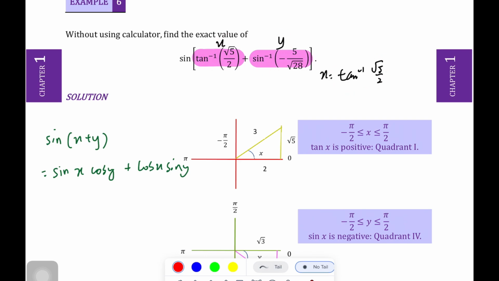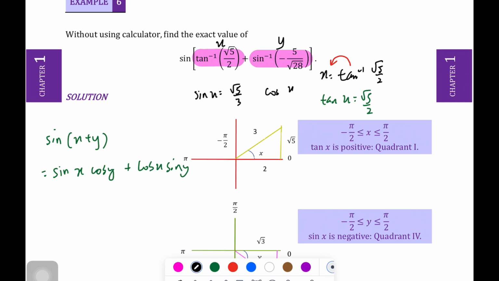So first of all, x is inverse tangent root 5 over 2. So let's open up your tangent here. Tangent x is root 5 over 2. So now tangent is positive. Definitely within this domain here, you are in quadrant 1. So let's draw quadrant 1. Put in a value. Tangent is opposite over adjacent. And this is your hypotenuse. So please look here. Later on, you'll need sin x and cos x. So let's read the value here. Sin x will be root 5 over 3. And later on, you need cos x, so cos x is 2 over 3.